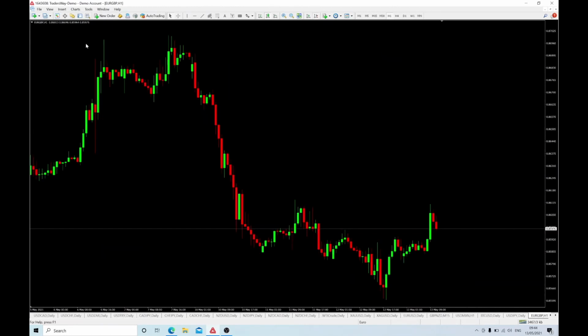Now, if you wanted to actually place a trade on live, what you'll do, you'll go to here, there's a little arrow here where it says Euro GBP. This is now called your control panel. You click that and now you'll see this is your control panel to either buy the currency or to sell the currency.